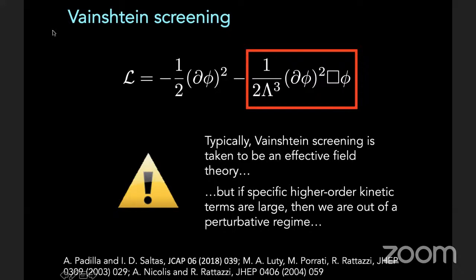Okay, so I should add something else. Another problem, which incidentally is actually related to what I will be talking about, is that theories with Vainshtein screening have a limit of validity that's actually quite poor. So one of the troubles with those systems is that it's unclear that you can make any computation at those scales using these theories because they break down. This is one of the reasons why it's unclear that you can actually take those constraints as they are, because it's quite possible that the theory has broken down or it's not working well enough.